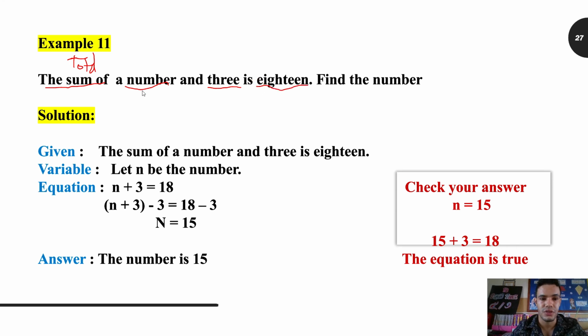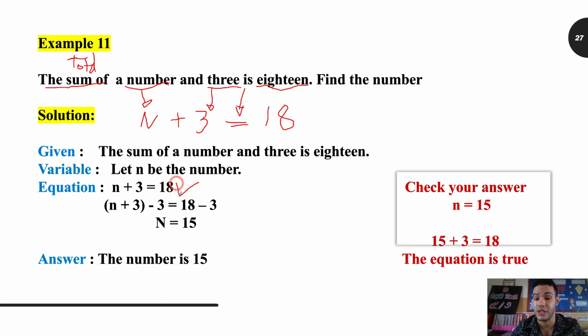18, good. First thing, guys, all the time you write number. So we're gonna let n be the number. Okay, then you have 3, you're gonna write it down. Is actually, guys, is what? Equals, and then 18. All right, good job. So the sum of, what is the sum of? Plus, the total. So it's a number plus 3 equals 18. What is this number? Let's go, guys.